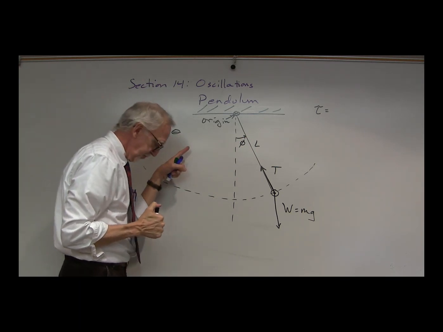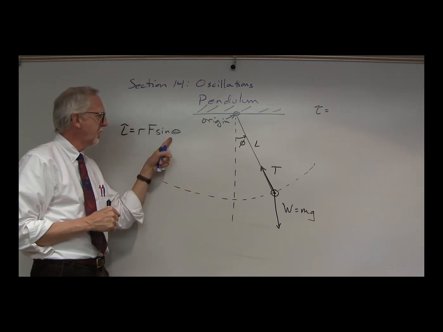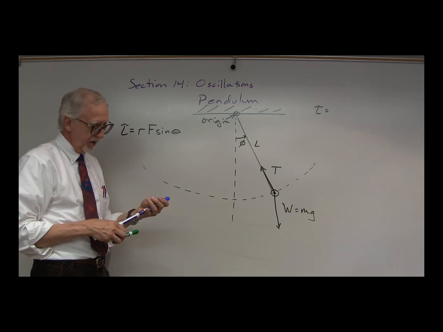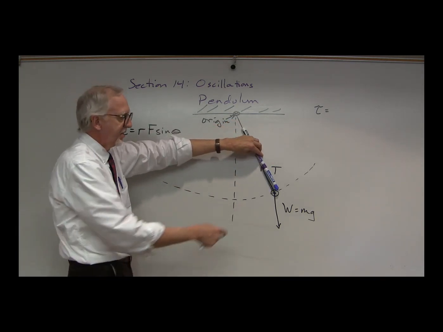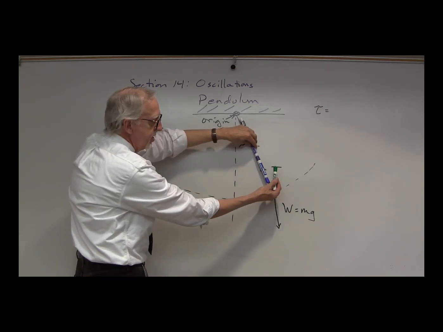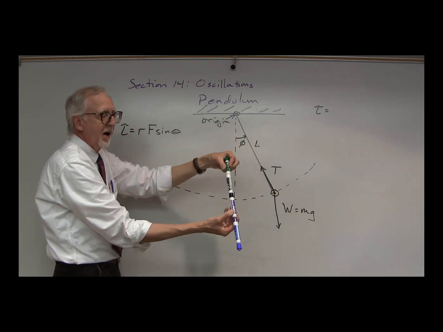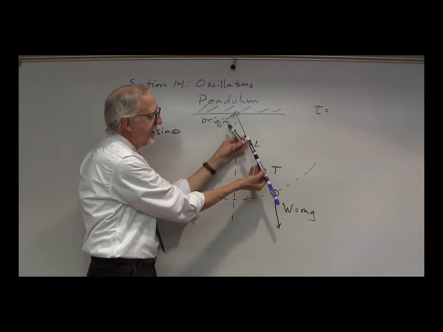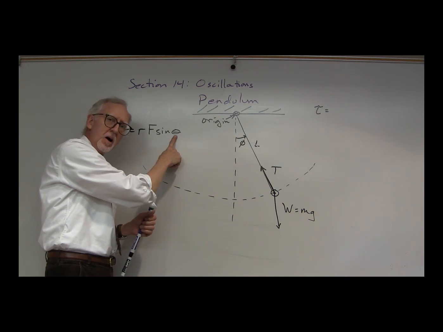What is theta for this equation from this diagram? What's the value of theta? Remember, it's the angle between R and F. Well, R is the vector that goes from the origin to the point where the force is applied. The force is being applied down here on the mass. So here's R. What's F? F is the tension, which is going back up this way. So theta is the angle between R and F. What's the angle between them? It is 180 degrees. So for the tension, the angle between R and F is 180 degrees.